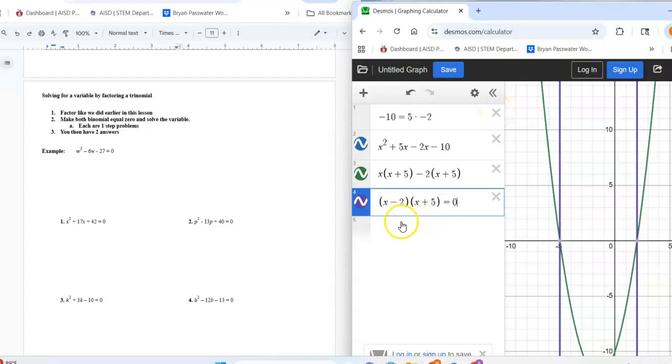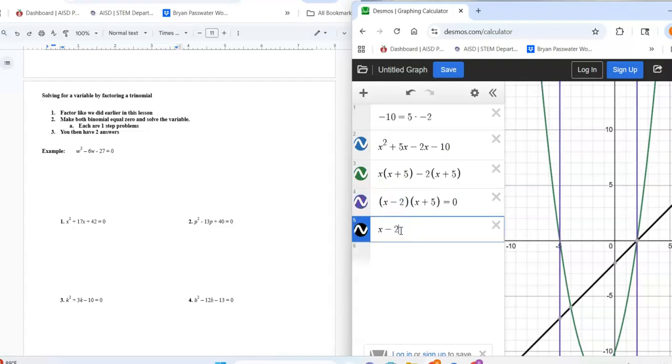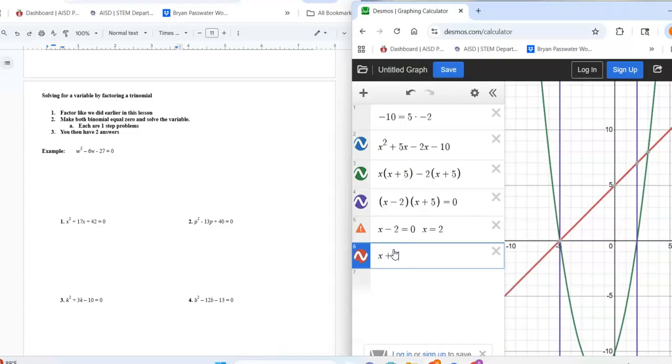So, for example, let's say you factor this, and you find out this. What this means is that you have two simple equations. You have x minus 2 equals 0, because if I make this 0, it doesn't matter what this is, it becomes 0, because 0 times anything is 0. So that means x is 2. And then here, x plus 5 equals 0. If I subtract 5 from both sides, it gets negative 5. So that actually creates the two answers: positive 2 and negative 5, if that was the problem.